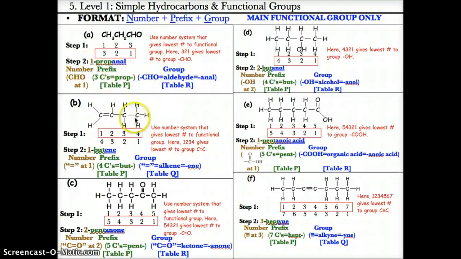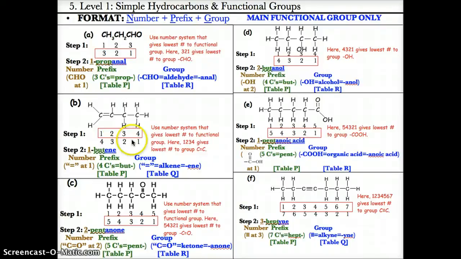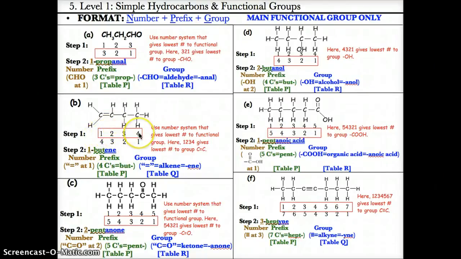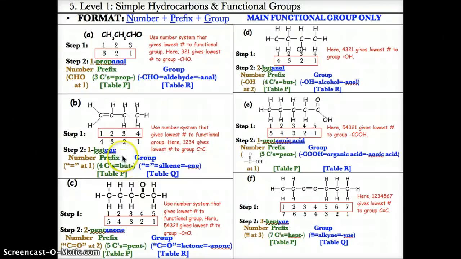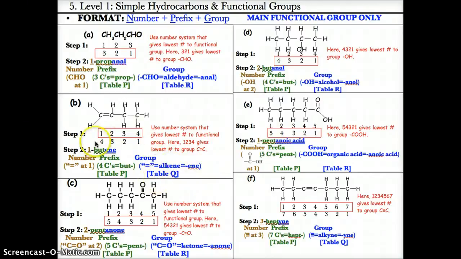Example B: a structure with a double C-C bond. Step one: number the carbons forward 1, 2, 3, 4 and backwards 4, 3, 2, 1. Step two: the functional group involves the double C-C bond. The lowest location is 1 because 1 is less than 4, so use the forward system 1, 2, 3, 4. The prefix is but- because there are 4 carbons; the group ending is -ene because a double C-C bond is an alkene, which has the ending -ene based on table Q. The name is 1-butene.